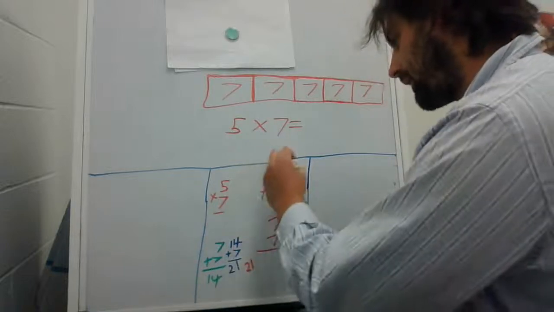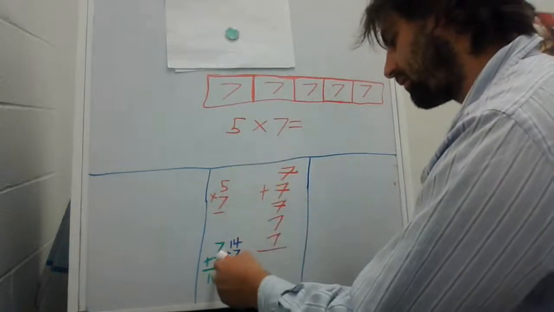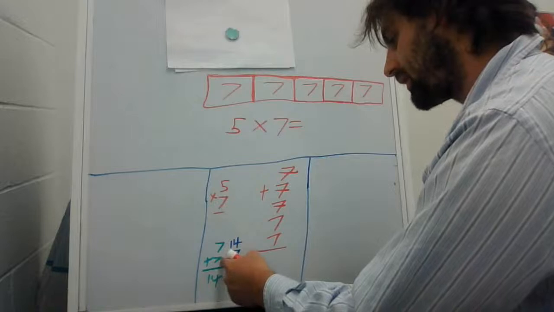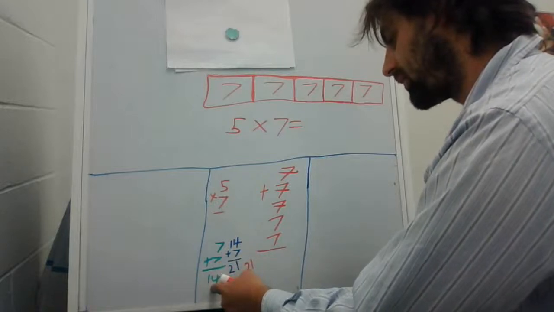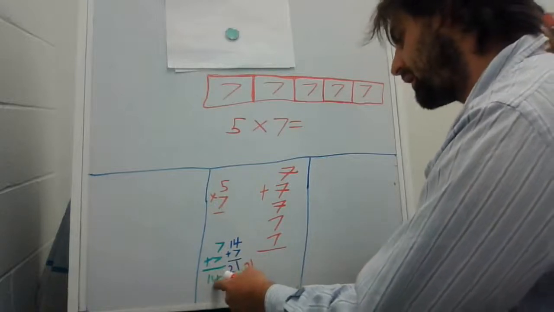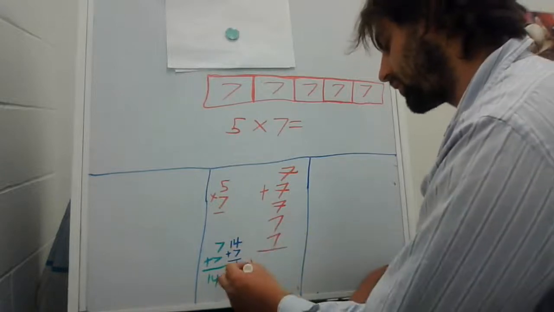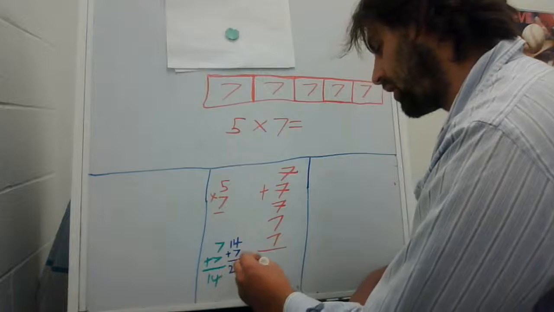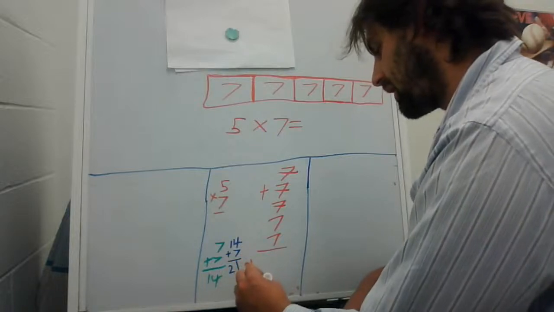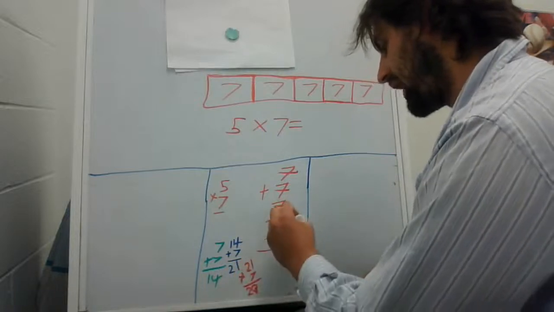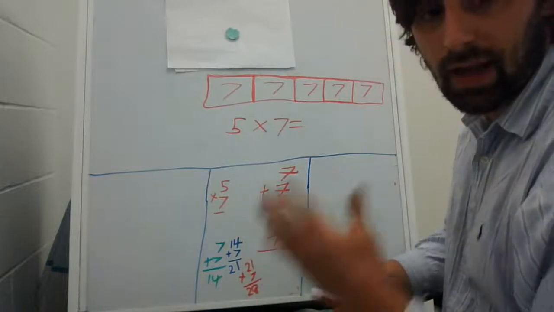So now we've added the number 7 3 times. We added 7 plus 7 and got 14. That was us adding 7 twice. Then from the 14 plus 7, we got 21. We've added 7 3 times so far. We're going to add 7 a 4th time now. 21 plus 7 equals 28. So we've just added the number 7 4 times.